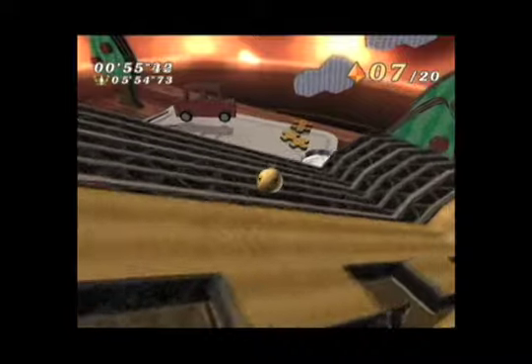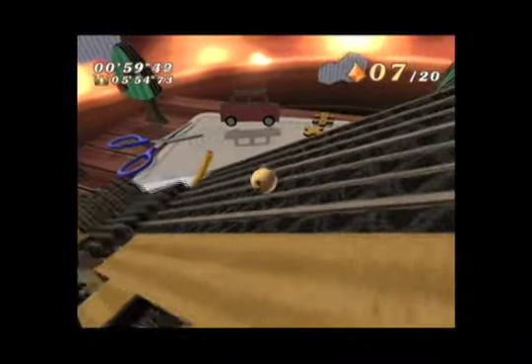If you like Monkey Ball, it's like Monkey Ball plus. I didn't think I would enjoy it, and I ended up with a copy and it's like my favorite thing on the Wii so far. It's just one of those games you don't think is going to be that interesting, but I sat down with it and had a great time.